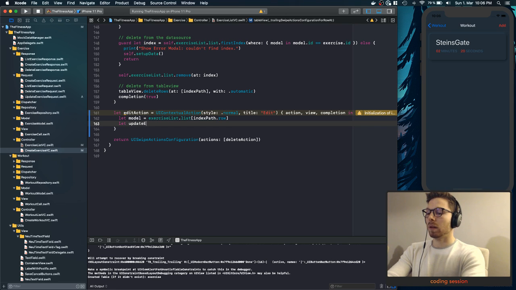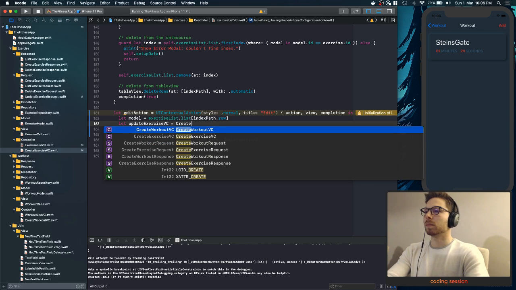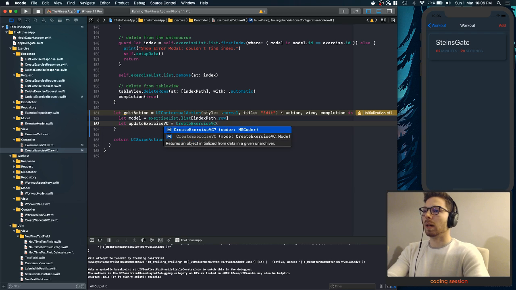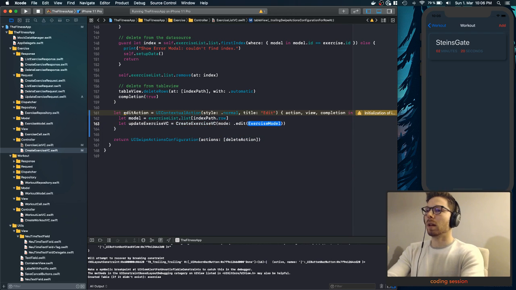And now we can say update exercise view controller, no, create. And then the mode is going to be edit, and inside here we can put the model.